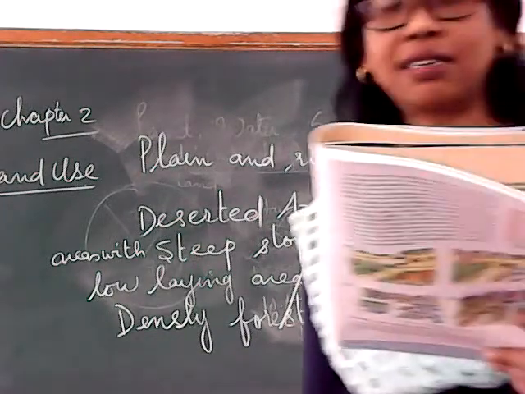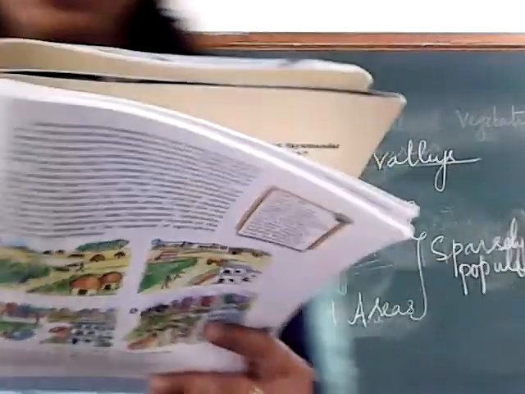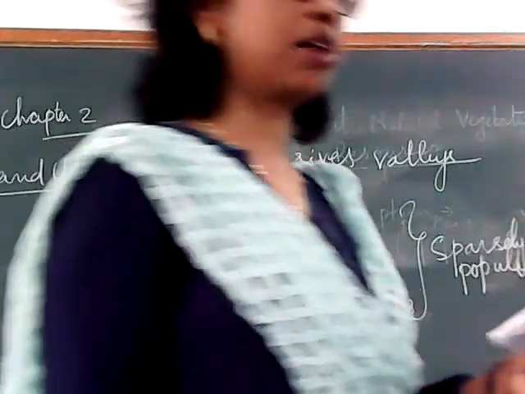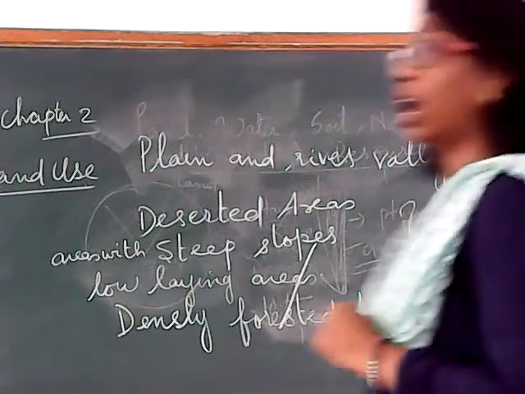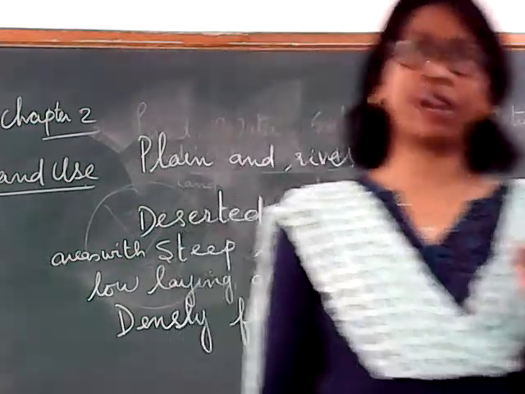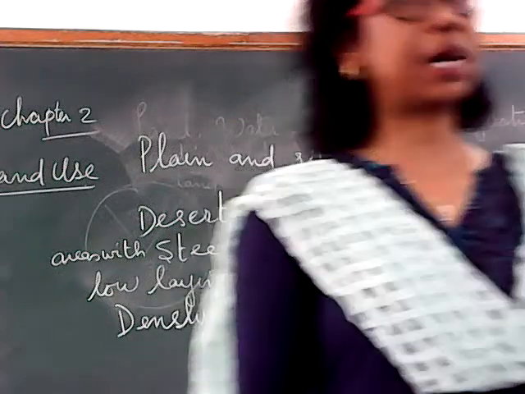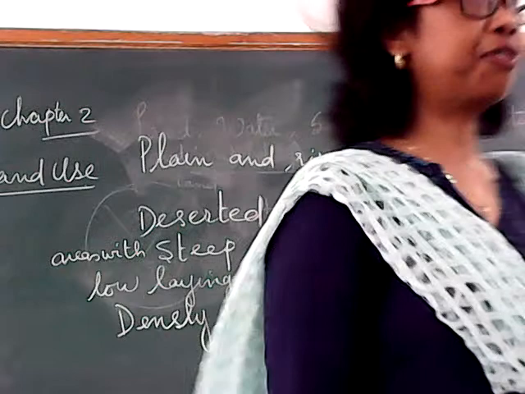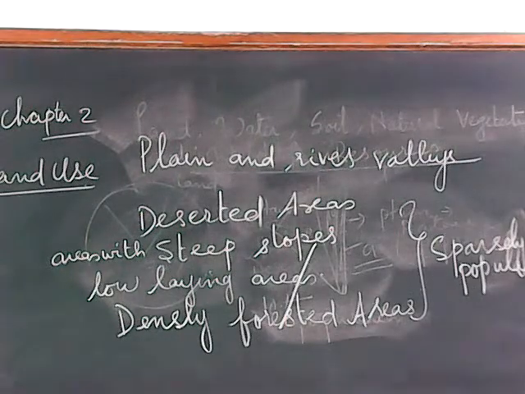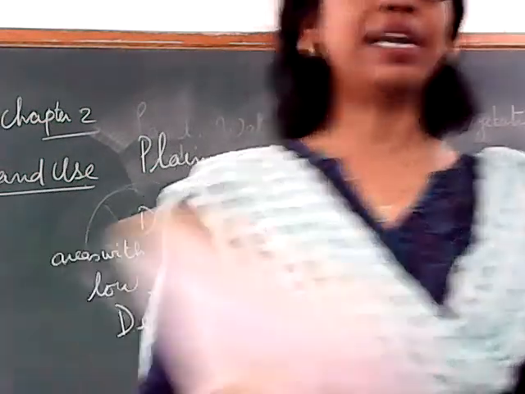Human factors such as population and technology are also important in the land use pattern. These days, technology is very important. Even if the soil is not so fertile, people using particular technology can grow plants even if that area is not suitable. So with the use of technology, and human population, are also very important for land use.